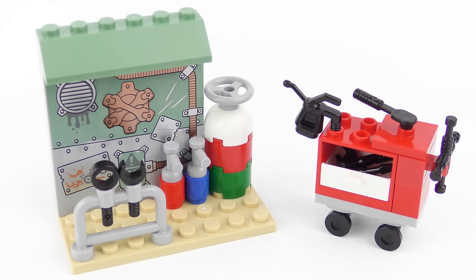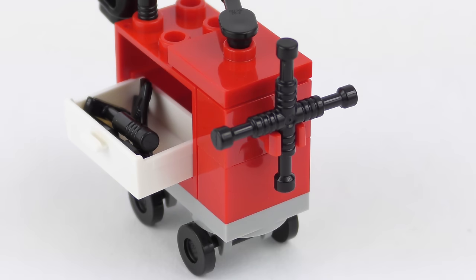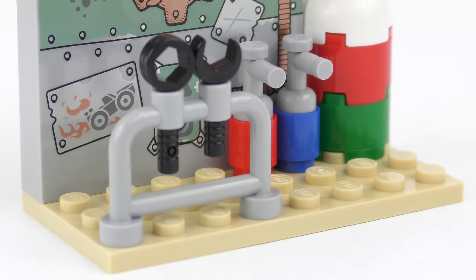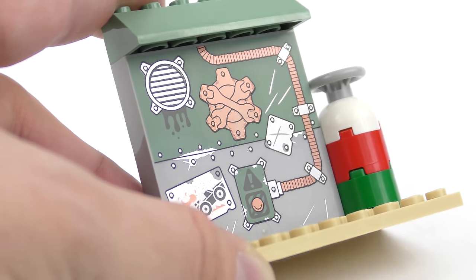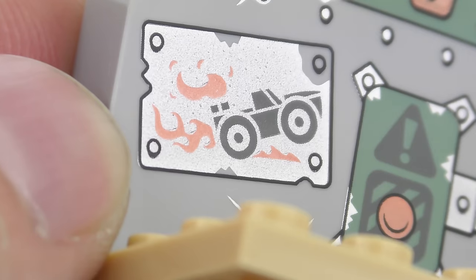Completing this set we have Emmet and Benny's Build and Fix Workshop. This comes with a rolling tool chest on wheels that work really nicely. It comes with a range of tools including a wheel brace that clips to the back, an oil gun and a socket wrench, and a pull out drawer to hold the other tools. There are some more wrenches which you can store in the railing at the front of the workshop, and we have some gas cylinders, presumably for welding, although I thought these guys were meant to be master builders using LEGO. The really nice thing here is the printed panel at the back, which has some really nice metallic detailing including silver and copper printing. I also think there's a schematic here for Emmet's car.